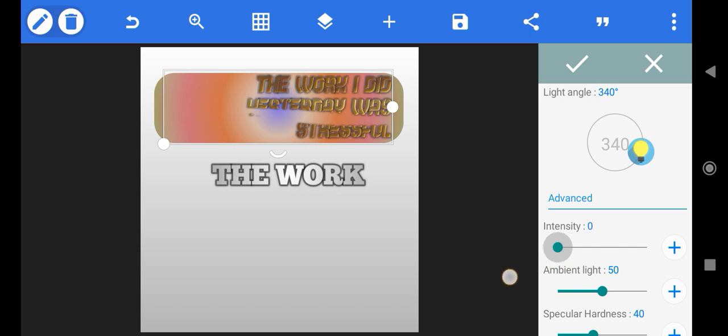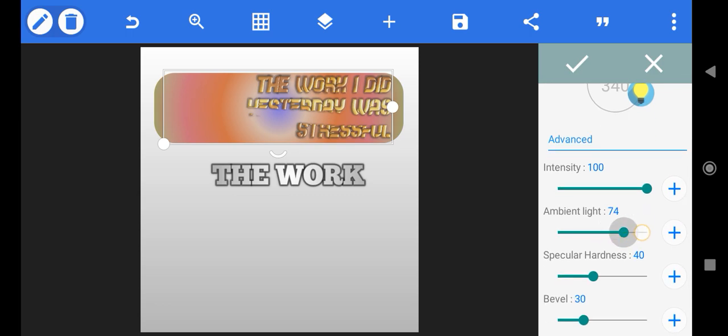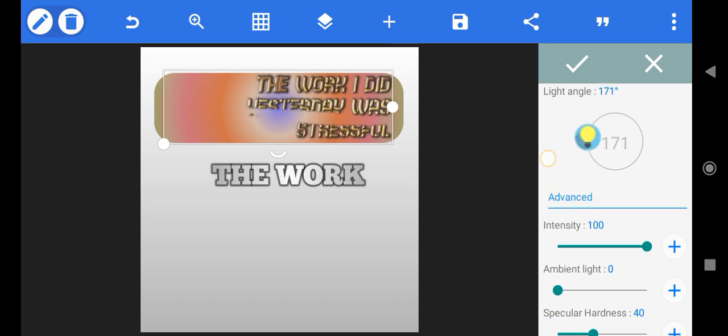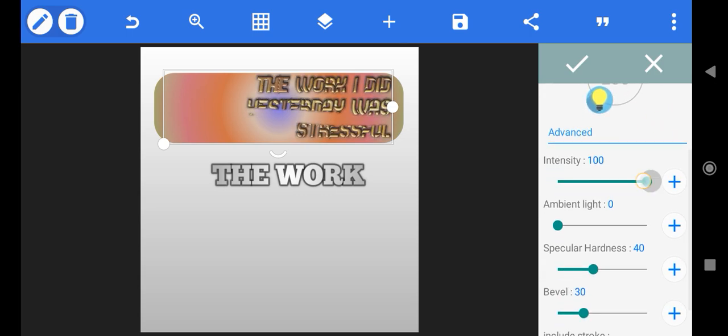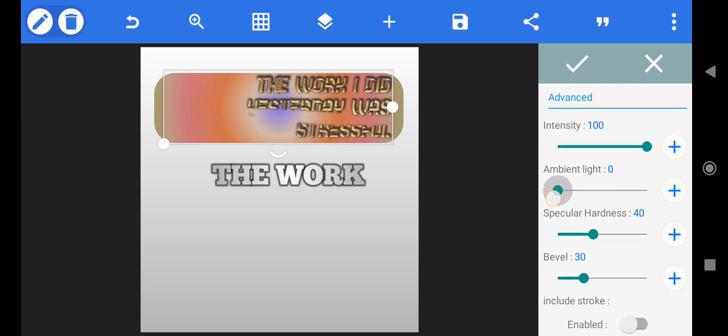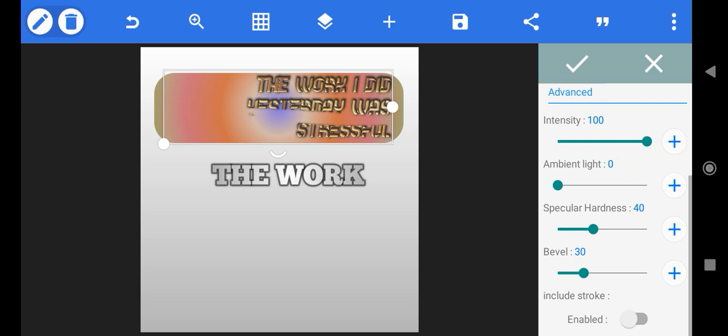You can reduce it. You can see the embossment has gone as if it is faded. Here's the ambient light. You can increase the lights and make it darker. Don't misunderstand this. Here is where you want the light to be, here is how you want it to show the embossment, here is how you want the light to shine. Then here is how hard you want it to be. When you reduce this, the hardness will go. When you increase it, you can see it is hard. Can you see now? It is very hard.